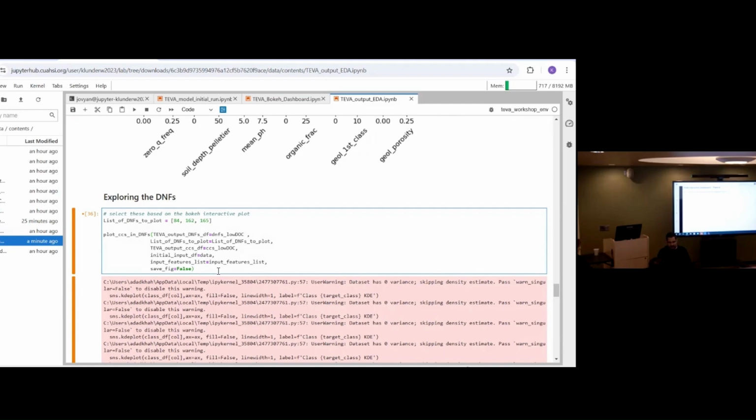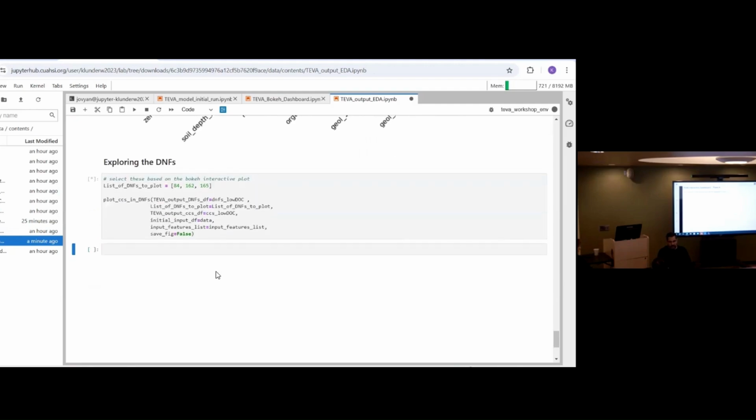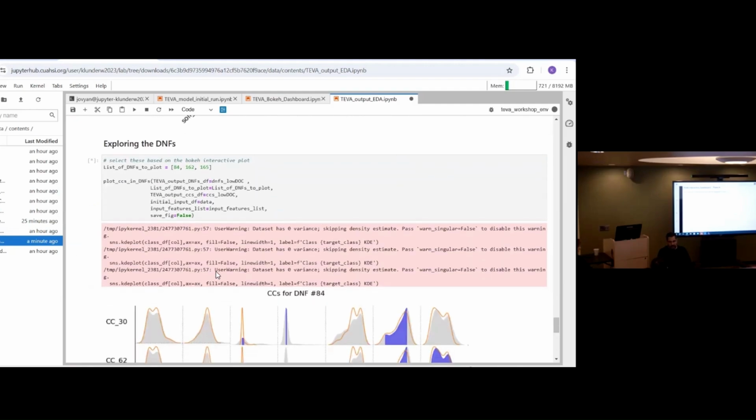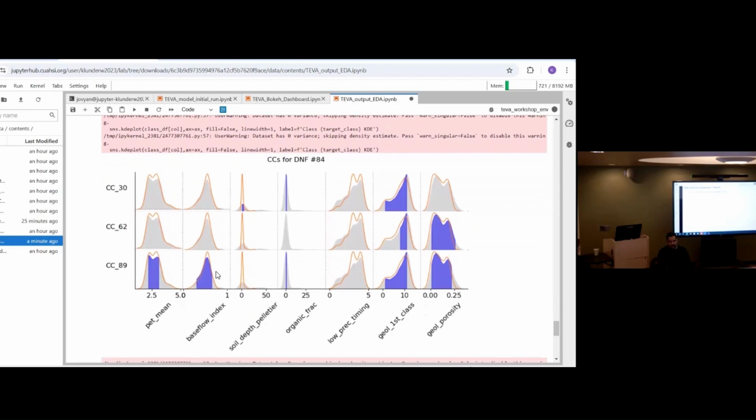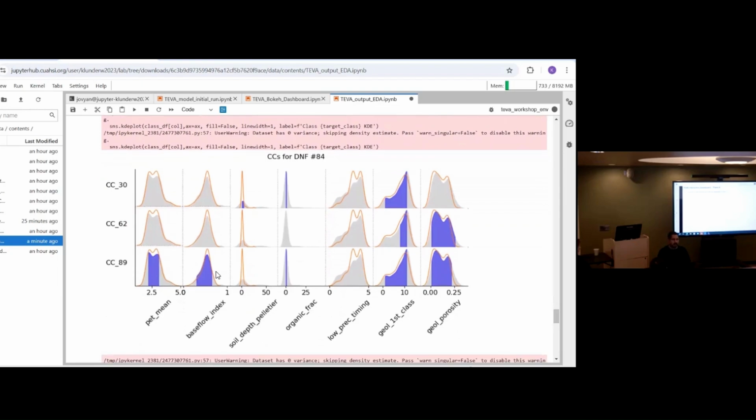So if you plug in those numbers, 84, 162, and 165, and hit run, it will take a few moments, but it will plot the same thing that we saw for the CCs.